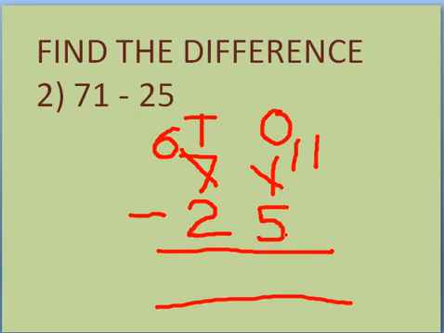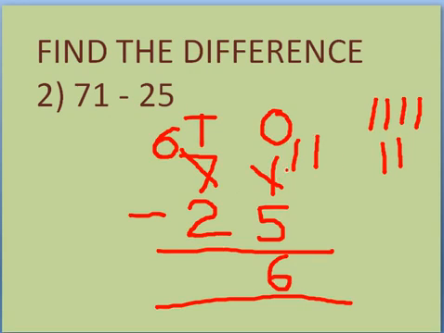Now you can do backward counting from 11 up to 5. We'll start our backward counting after 11 and come up to 5. You can do it on your fingers, or you can put straight single lines to count it. Here I'm using single lines so that you can see it. 11 minus 5. After 11 it is 10, 9, 8, 7, 6, 5. Let us count it. 1, 2, 3, 4, 5, 6. So how much is it? 11 minus 5 is 6.